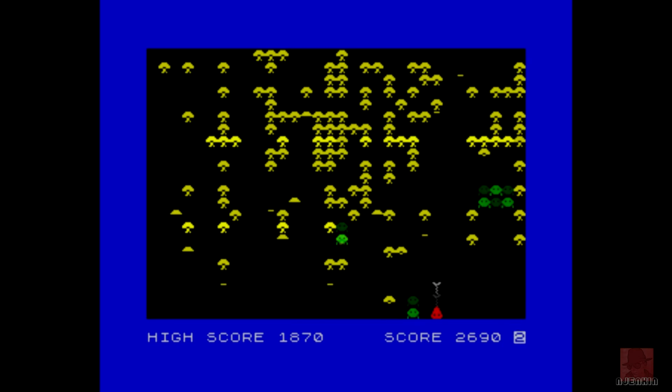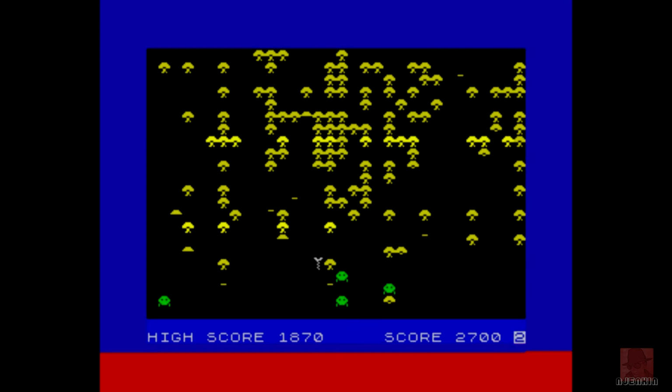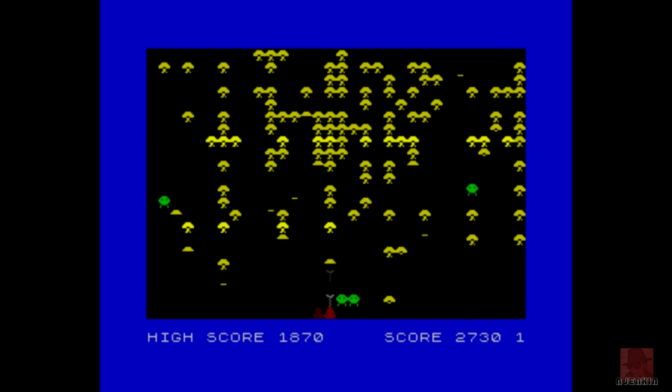As I said, the Atari 2600, you add an up and a down button. This is just up and then fall back down again, with O and P. Right, I'm losing lives quite quickly here.